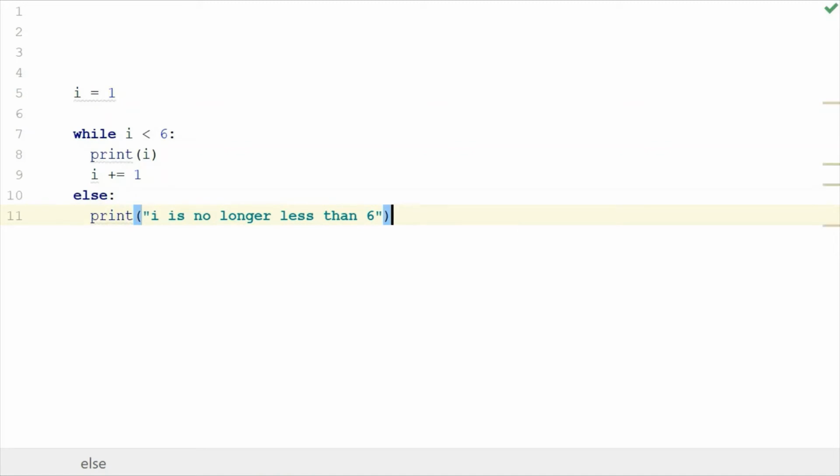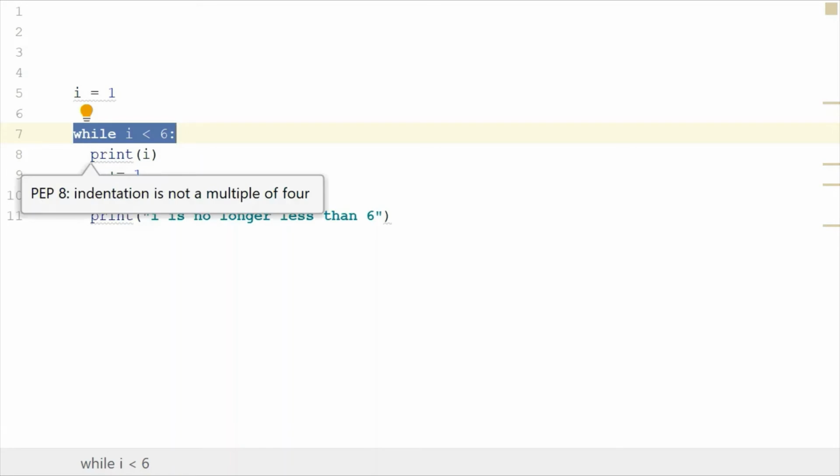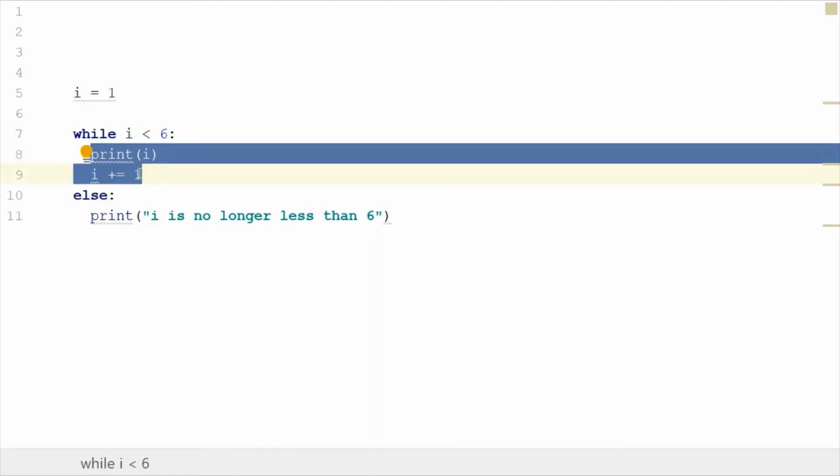So for sure we have declared i equals 1 because we have to declare the object first, and after that we can run the loop. So I have declared i equals 1. We have to do the initialization first, and then I'm running the loop unless and until the condition, that is i is less than 6, and I'm printing i and obviously incrementing it because it is the basic syntax of a while loop.